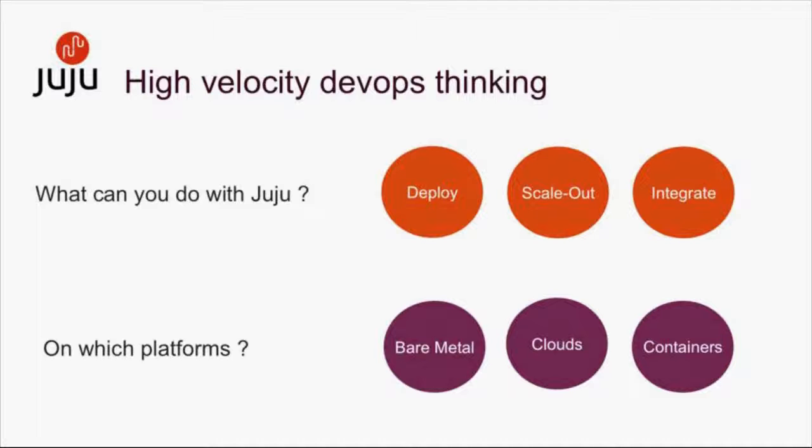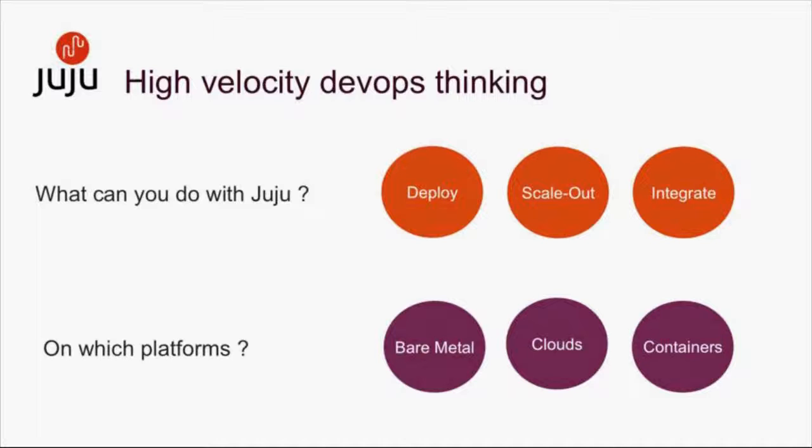So deploy services onto bare metal, so we can deploy Nova onto bare metal, or Horizon or Glance or the other OpenStack components. We can deploy services into clouds, and that could be deploying MySQL into OpenStack, or indeed some other platforms too, some public cloud platforms too, or into containers.